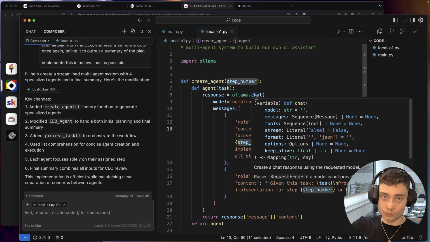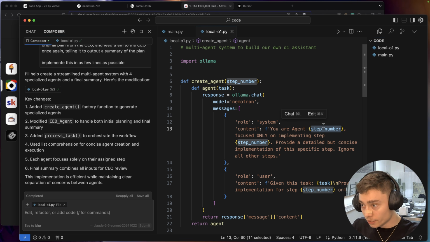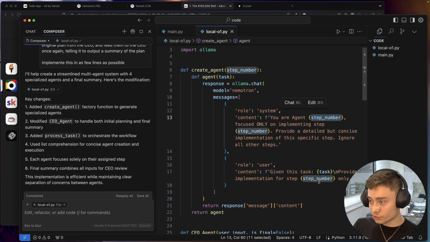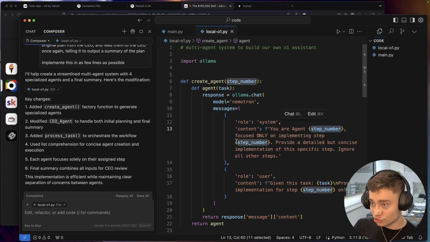You can use a for loop and stuff. Wow, this is good. So it created a function to create new agents. Then it tells it which number it is, and to only focus on that step. So you are agent 3, only implement step number 3. Man, this is nice. Provide implementation for step number 3 only. Wow. And then we're running it in these elegant functions. So, okay, let's do this.